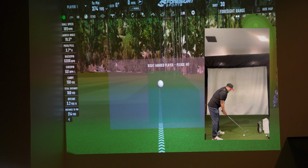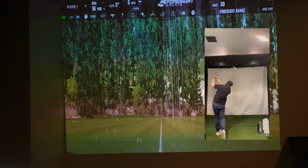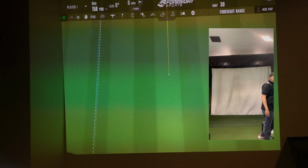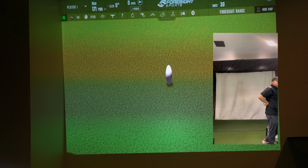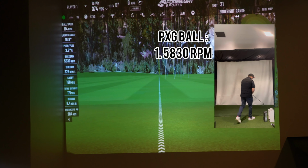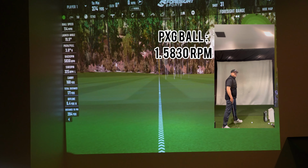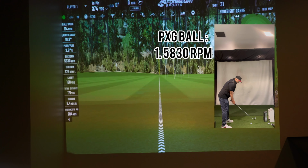All right, first shot. That one was struck pretty good. Let's see. I think the carry distance was probably around 162, like 160. Backspin is on the lower side, 5,800. Let's hit two more. 5,800, 160 carry distance, not too bad. Didn't hit that one the greatest, but let's see one more.